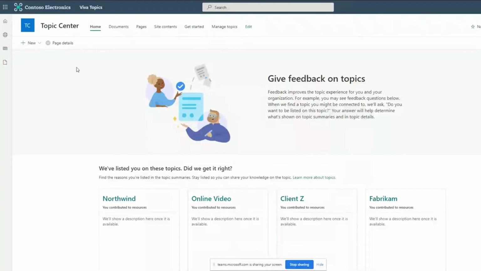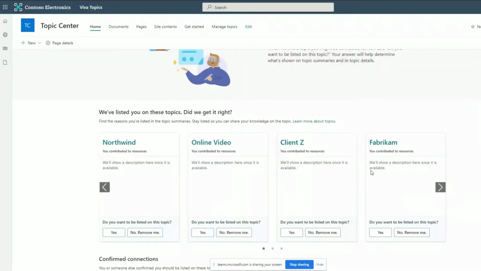Just to give you a sense of what it looks like, you have this welcome page that when any user comes to the topic center, they basically see content and topics that they've been identified with, either through the AI, or where they may have contributed to content on that topic and the AI capabilities recognize them as a potential expert.